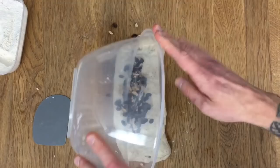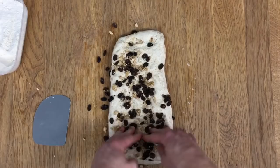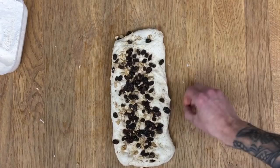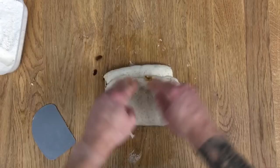Same deal. I'm going to spread this out, dimple it in with my fingers to get them all in there. And any bits that I lose, I'm just going to scrape up with a scraper and put them back on the top where they belong. Lovely. And then fold it up exactly the same as earlier. That bit down. Oh, bit sticky underneath. And that bit over the top. Okay, now it's in there.